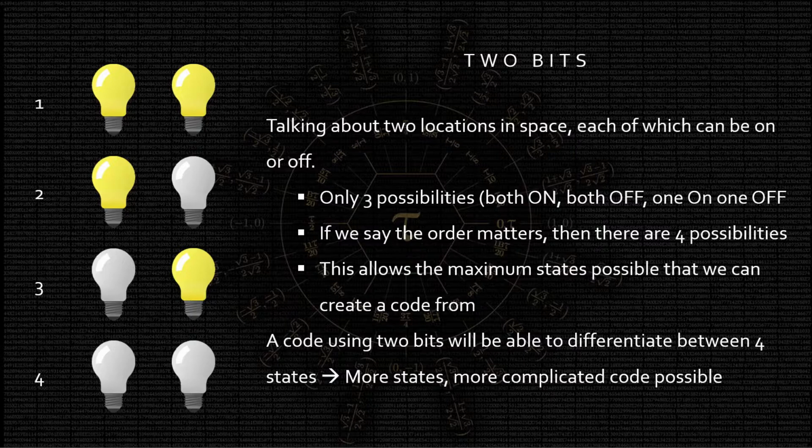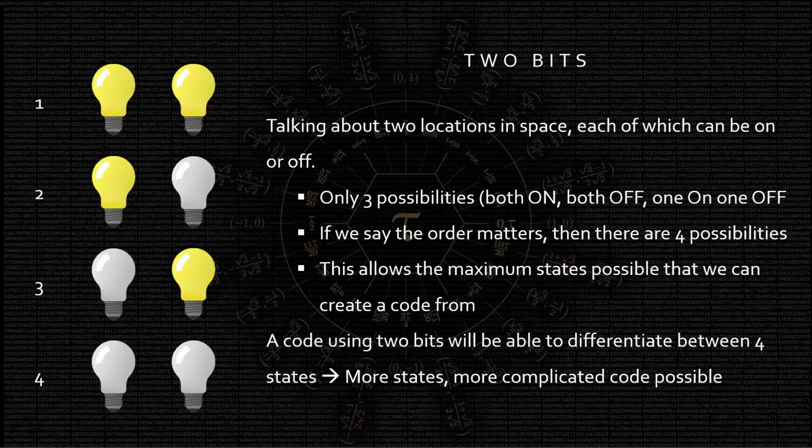But what about bundles of 3, 4, 5, even more bits? Well, the thing we really care about here when looking at a package of bits, what we really want to know is how many states this package of bits can be in, so that we can implement a code assigning each of those different states to a particular meaning. So what we do want to know is how many possible states exist for a package of X number of bits. Well, if we look at 2 bits here, we see there are 4 possibilities.